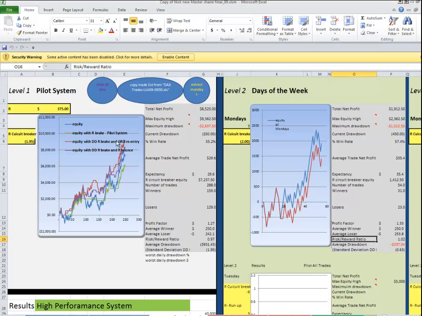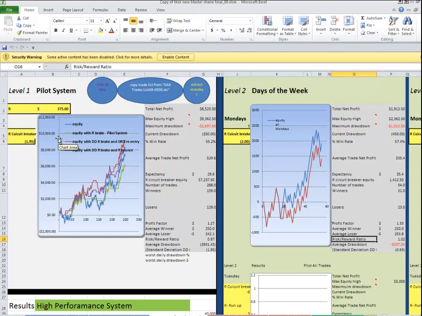When you create a great high performance system, you've taken out all the poor days of the week and you've got rid of the current shorts that are not making any money, because there's a massive long bias on wheat, and there's a huge amount of money to be made on the long side at the moment because that's where everything seems to be trading.